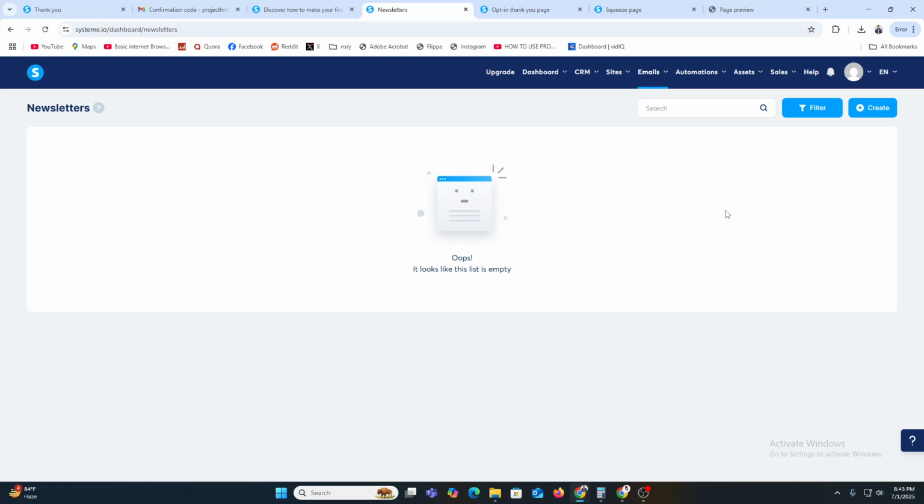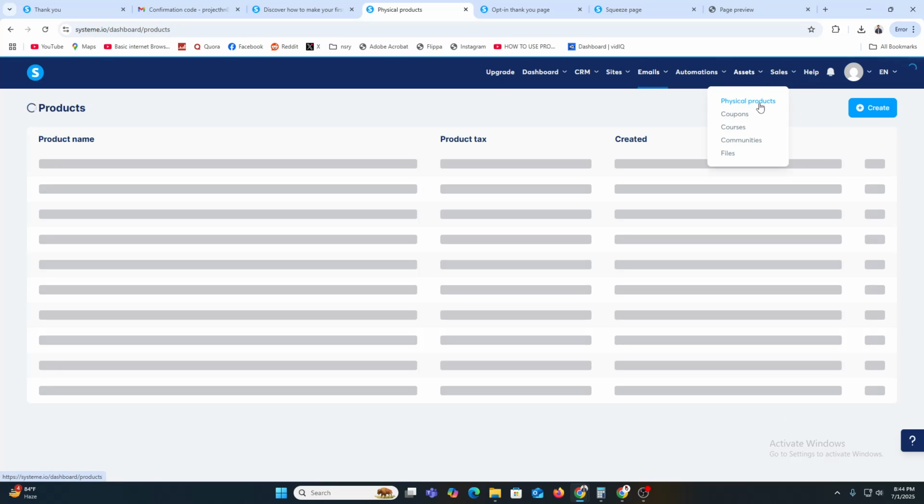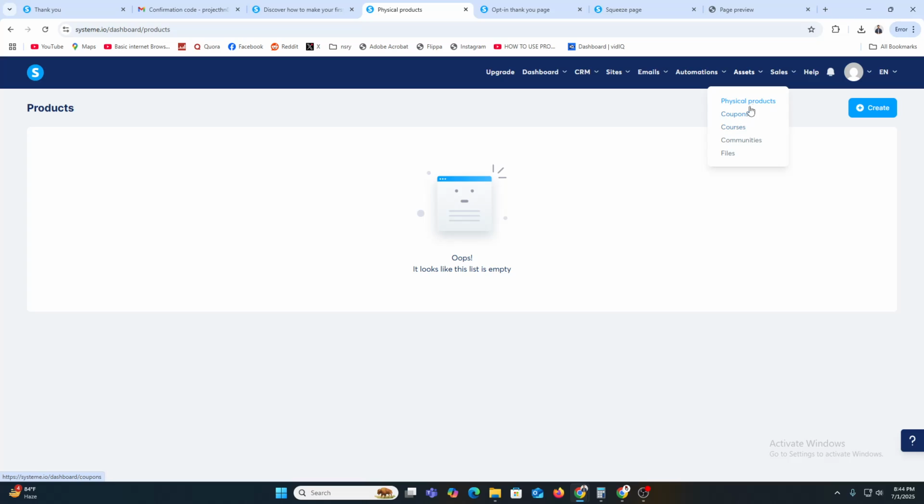So now we are going to talk about selling products or courses. If you want to sell something, you just need to click product and sales in the menu. Here you can see we have the sales option, and here you can see the transactions, subscriptions. Then here you have the automation assets. So if you want to sell physical products, you just need to click over here. Then here, let's click this one, and actually here you can see it looks like it is empty.